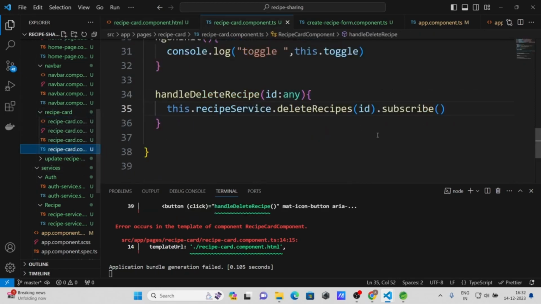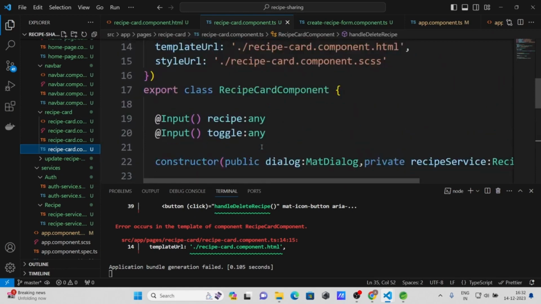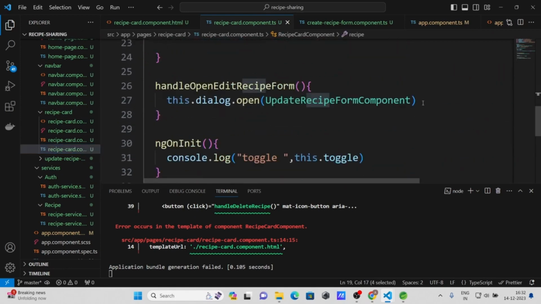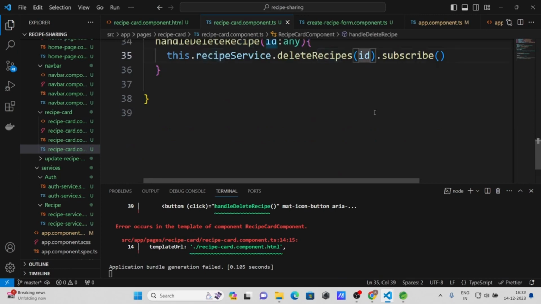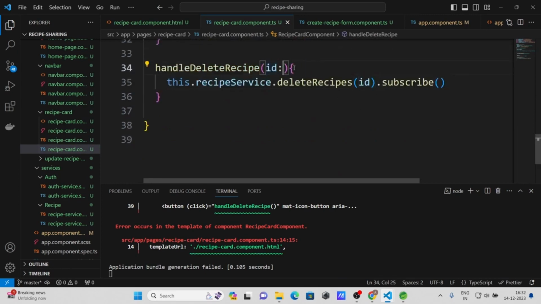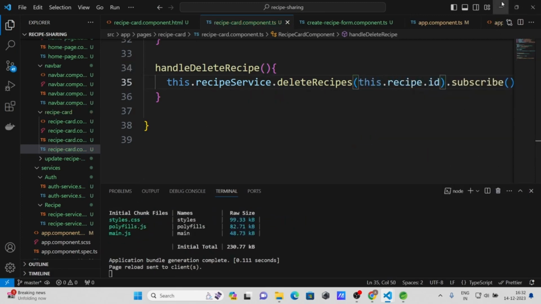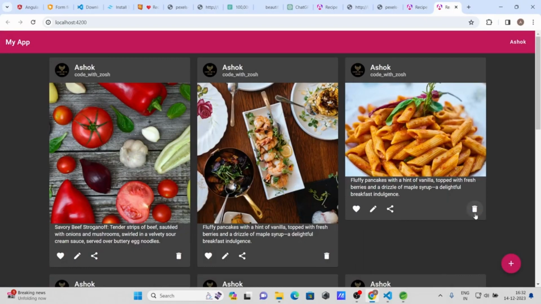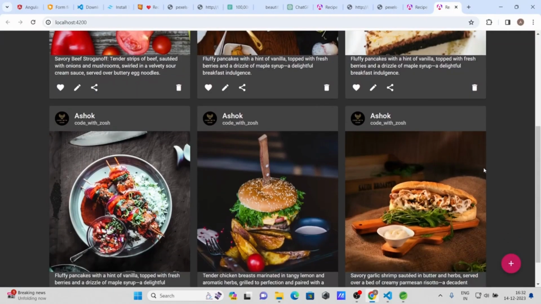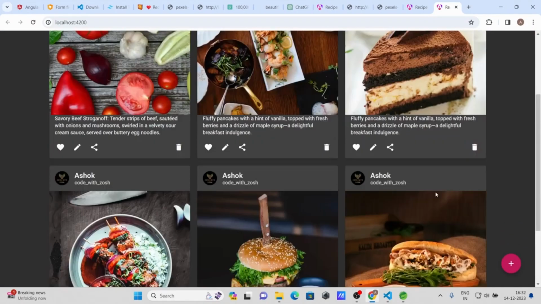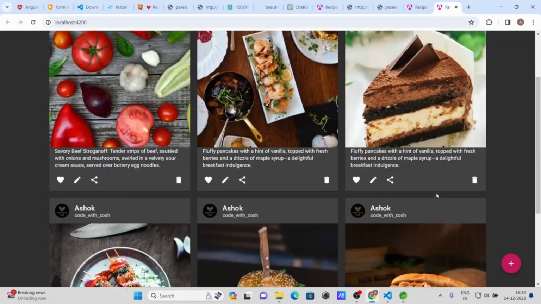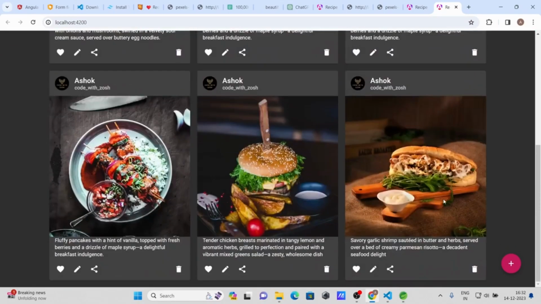Okay, so let's give id from this recipe id. So no need to receive from here. We can give here recipe dot id. Now it will work, I hope. So when I delete it, you can see it's deleted successfully. Okay, so our recipe deletion is also working fine.